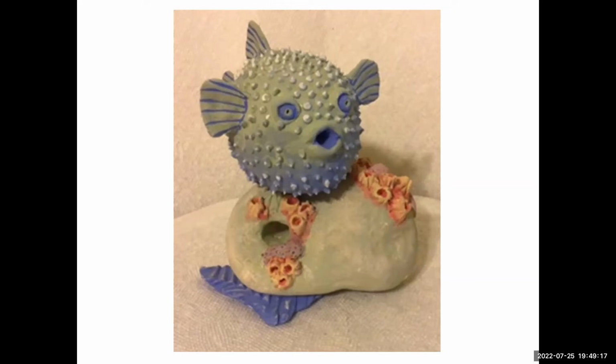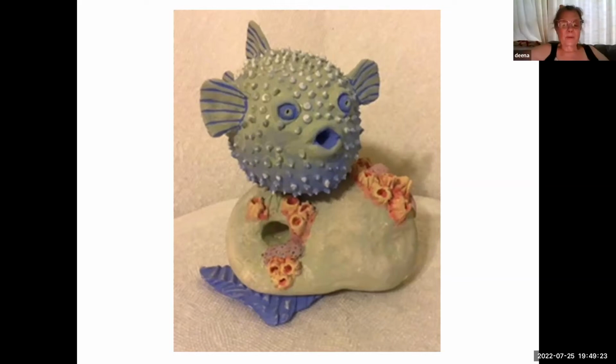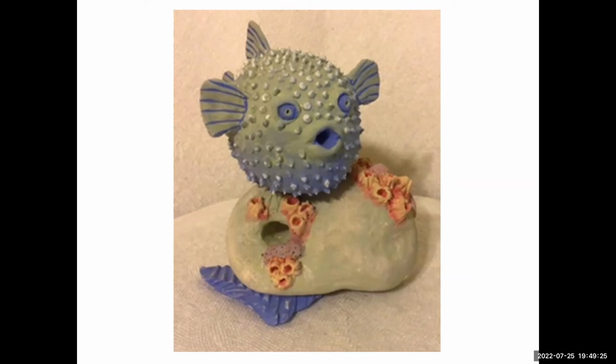Keep it matte. Yeah, matte. Keep it matte. Yeah, I like it. Matte. Keep it matte. It's beautiful. Yeah, I kind of like it that way. So I will refire it so it'll set those colors in, but looks kind of cool, matte.